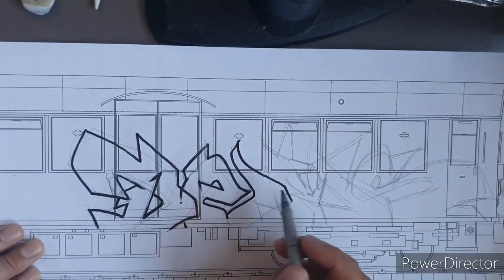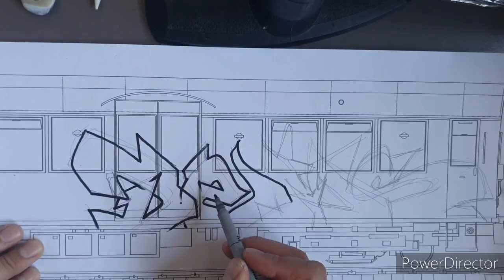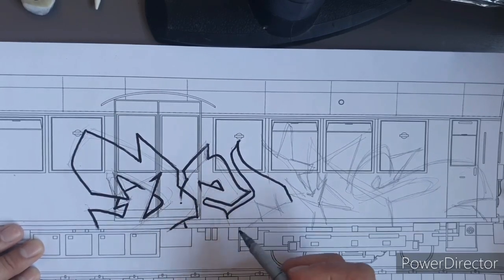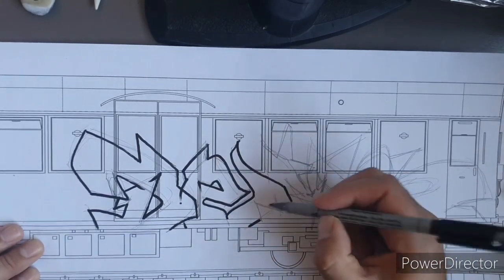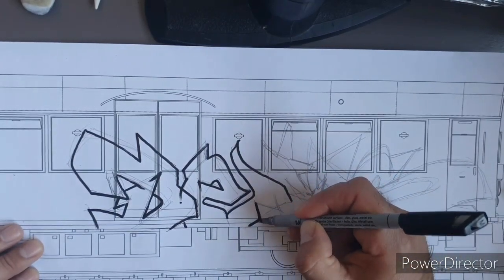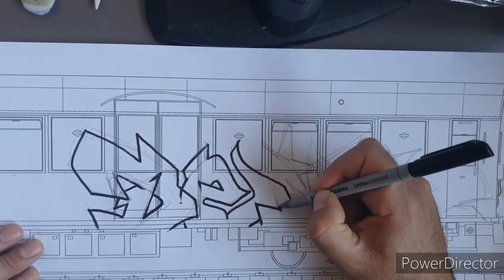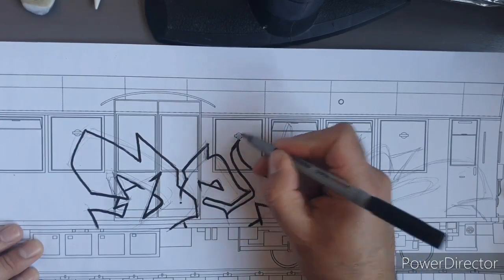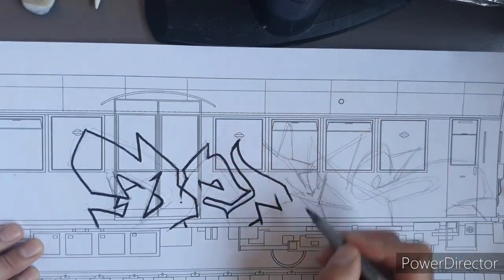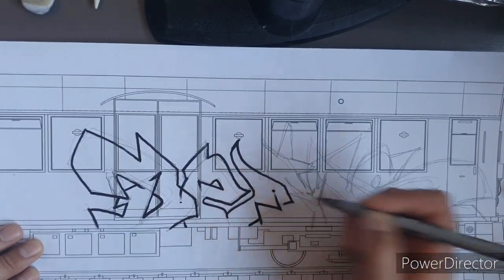So I like the E because it's got kind of character to it. You can almost imagine it being a little character itself, with an eye here and a mouth, it's got sort of a cheeky, devilish grin. And make the M cut into the E where it sort of kicks out like that. I like the whips. So, then just cut that like that. Maybe a dot there.